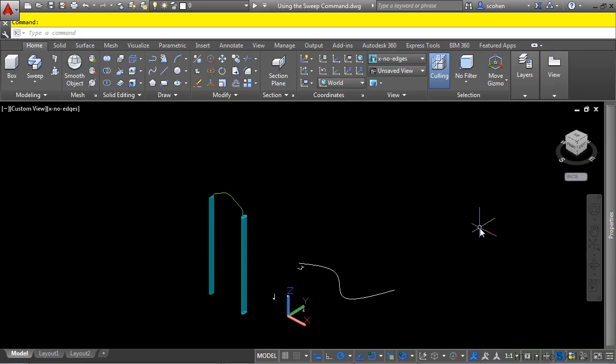You use the sweep command to create a model that has a more free-form or compound shape. That is, a shape that is not solely linear and does not have a single axis it can revolve around. You create a swept model by having a planar profile geometry follow the path defined by another piece of geometry. You create a solid model if you select a single closed loop object as the profile.